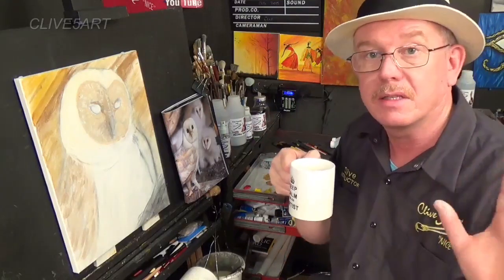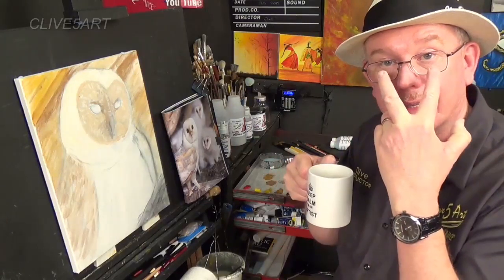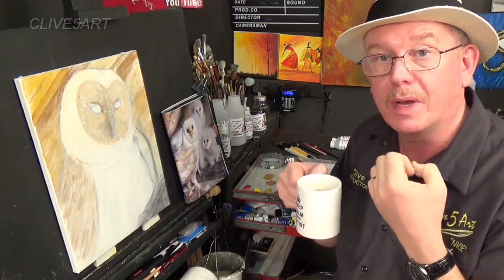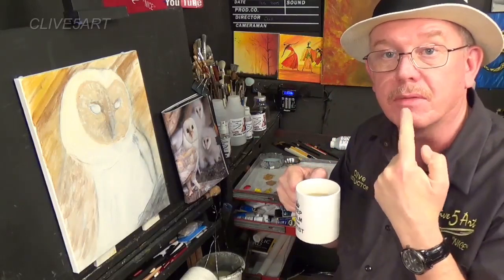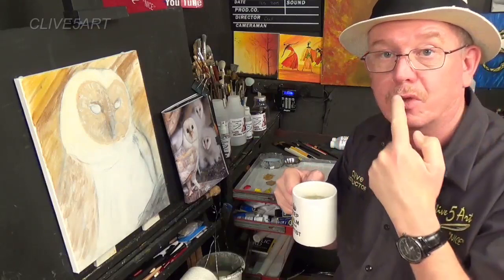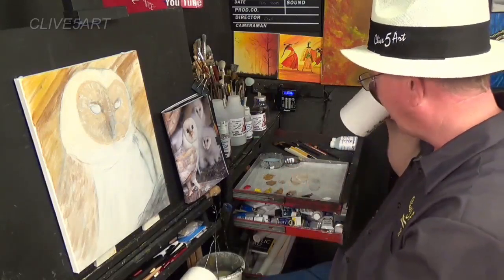I normally go back to the back of the studio and have a look, and decide exactly how I'm going to get these eyes looking right, because that is the important thing. The eyes are the centre of the soul. When you're doing portraiture, or pet portraiture, you've got to make sure that triangle, the eyes, the nose and the mouth, is as accurate as you can possibly get it. The rest is easy. Trust me, it really is.